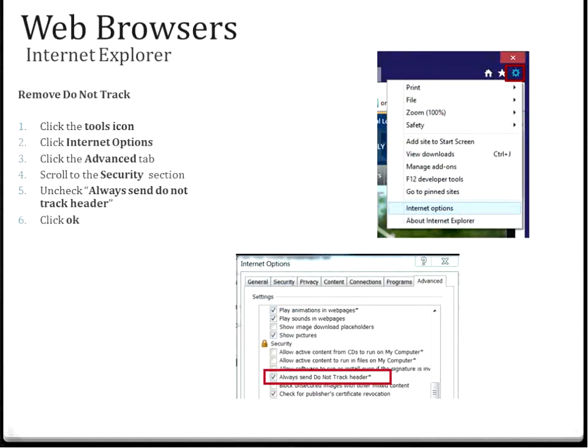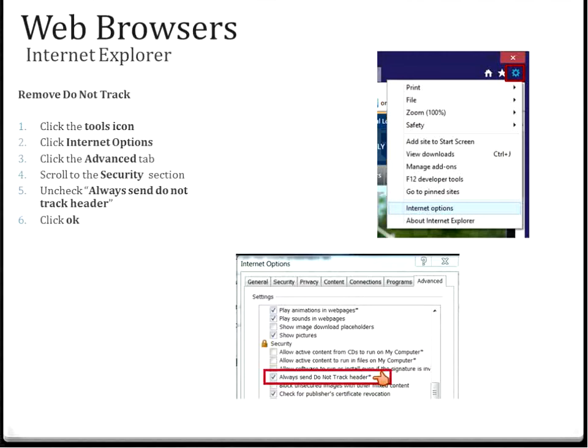Now again with Internet Explorer, especially with Internet Explorer, in order to get into Portal with it, you have to disable that Do Not Track. So again, you're going to go up to the Tools icon, and then Internet Options, click on Advanced, and then scroll down to security, and then uncheck always send do not track header.